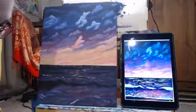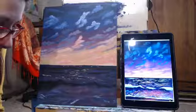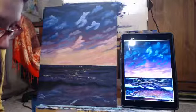Okay, let's get some yellow happening. Some blob of white with a lighter yellow.